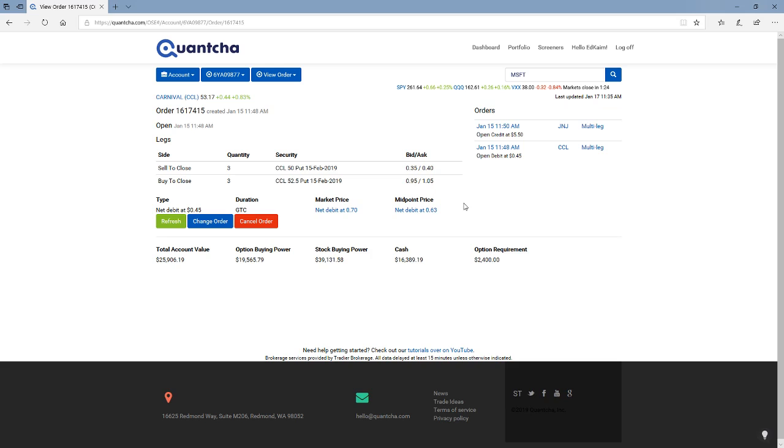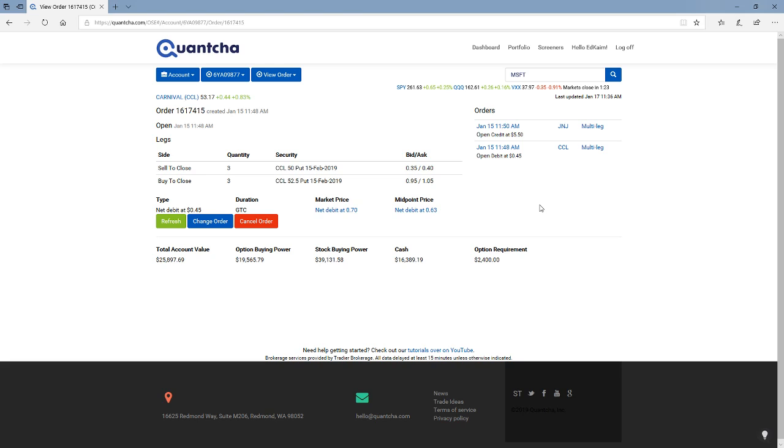Carnival's another one. We're trying to eke out half the profit. This one might actually close out relatively early, even though we're looking at still about four weeks left till expiration. There's a good possibility this number here, or at least the 45 we're asking for in credit to gain half the profit, could very well close out in the next week if we still see Carnival kind of edging upwards. I'm not really sure what we're going to do with them. I think we might come back in on it, because I'm still pretty bullish on them, or at least I feel confident that they're not going to see a major drop between now and earnings. And we'll see what things are when the time comes.